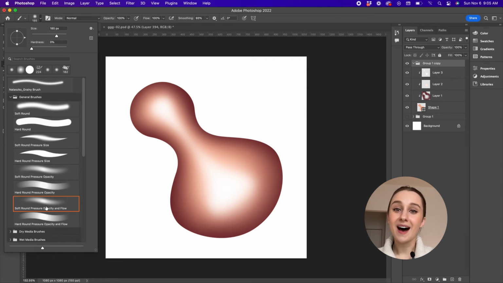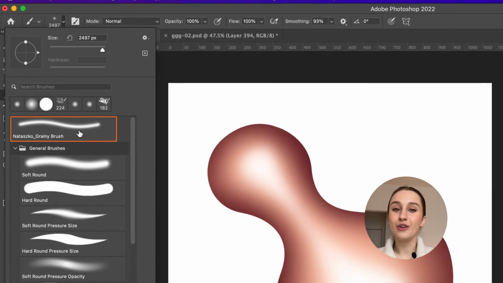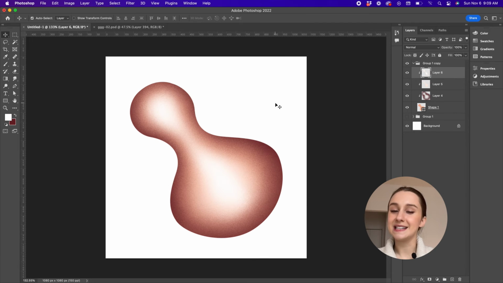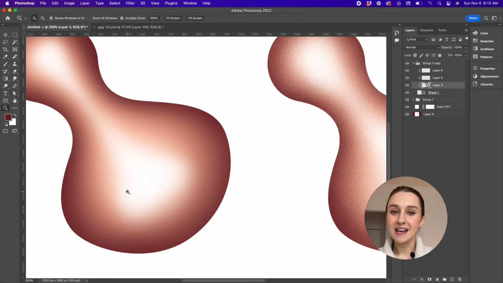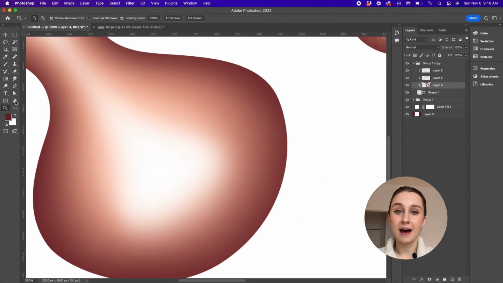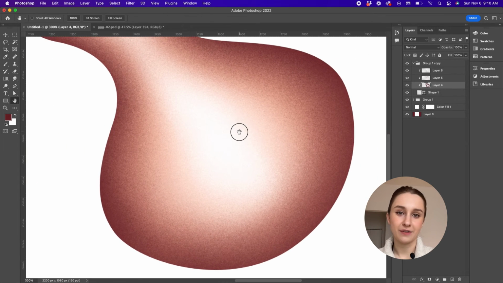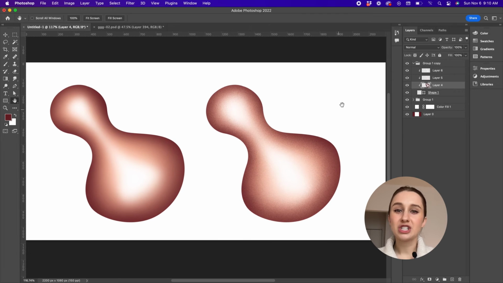I personally like a little bit of a grainy texture to my illustrations, so I have my own custom grainy brush that I use, but the process of drawing out the shadows and highlights is identical. So just to demonstrate the differences between the finished products, here I have that shape again up close with the Photoshop brush, and here I have my custom grainy Photoshop brush. They're essentially the same, especially when you zoom out, but it does add a little bit of grit and texture, which I personally prefer in my own work. So I'll link the brush in the description if you want to check it out for yourself.